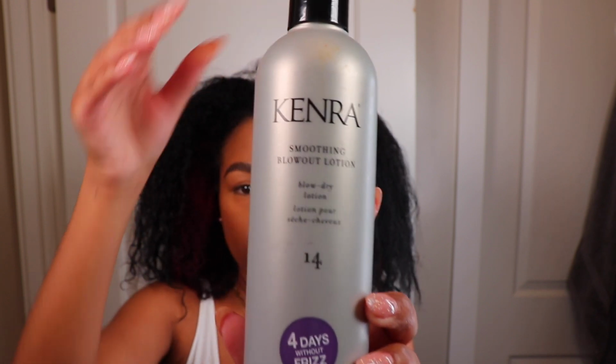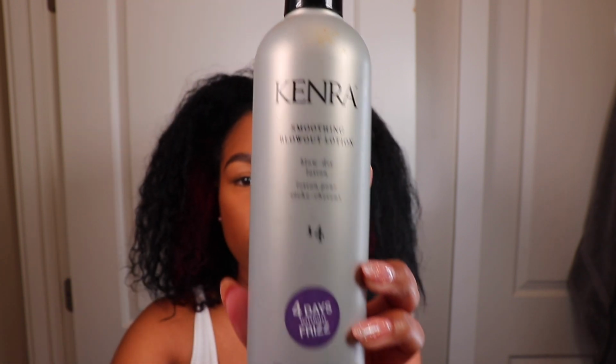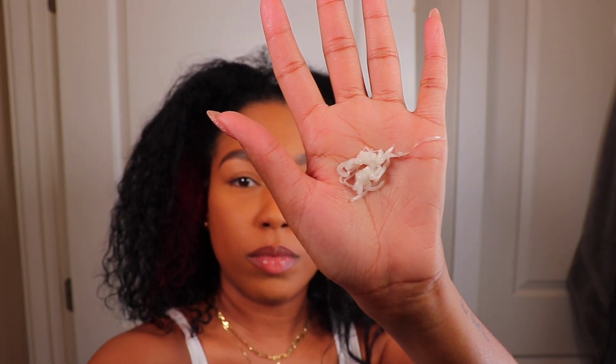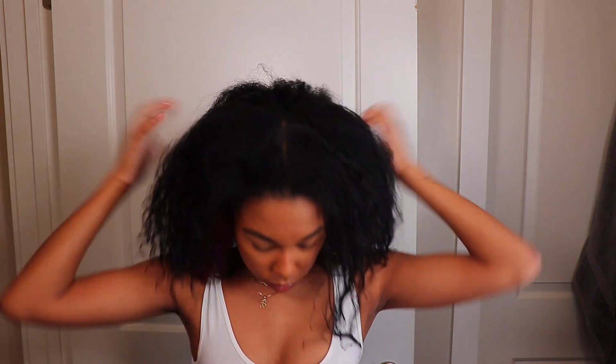I use about 2 pumps of the smoothing blowout lotion from Kenra. I love this product so much. It definitely keeps the frizz away. It's nice and light. It doesn't leave your hair greasy at all. And it actually does feel like lotion on your hands. So I don't use too much of it.